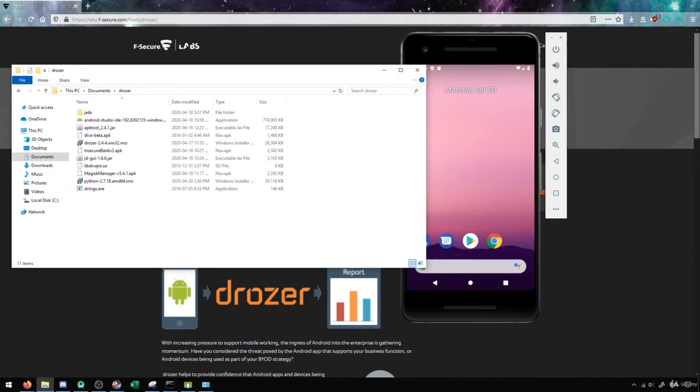For instance, content providers could be vulnerable to SQL injection. So we can run some SQL injection code through Drozer to test a whole bunch of content providers at once to see if any of them are vulnerable. So this is a very powerful and useful application. There's a lot of different ways to use it, which we'll go over in future videos. However, for now, I'm just going to demonstrate how to actually install Drozer, just to allow you to get set up with it before we dive into anything more.